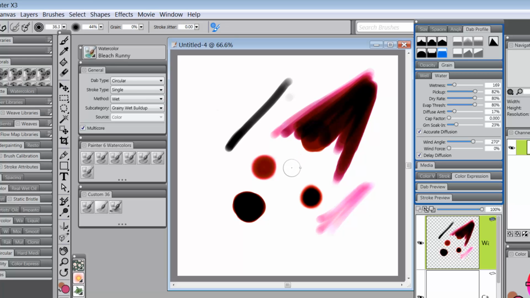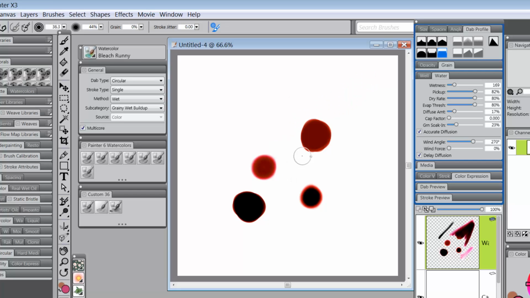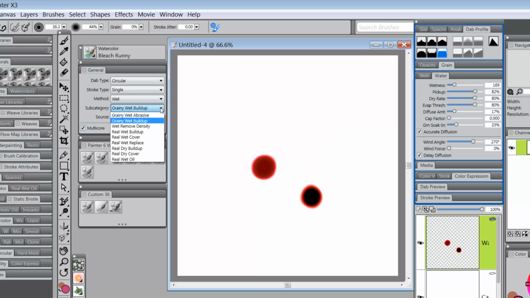But the point of this long video now is that, yes, you can get the overlaps like you were talking about with multiply. And your biggest key is to use the buildups. And also you want to get rid of some of the diffusing stuff that's happening and look at your dabs. Look at what your dabs actually do.